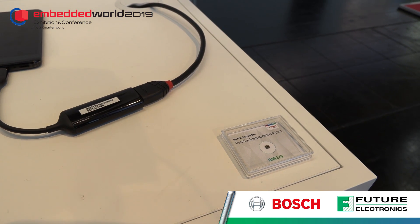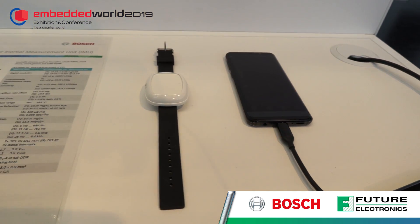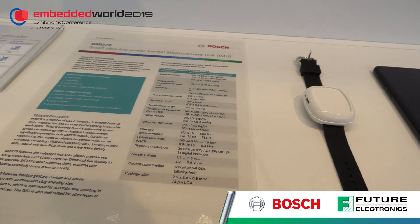Can you customize it so that people designing with it will buy slightly different iterations for whatever their end application is? Absolutely. Being ultra low power, we are providing our customers a way to extend their battery life. Also, there are integrated activity and gesture recognition features, which I can show in the demo we are showcasing here.